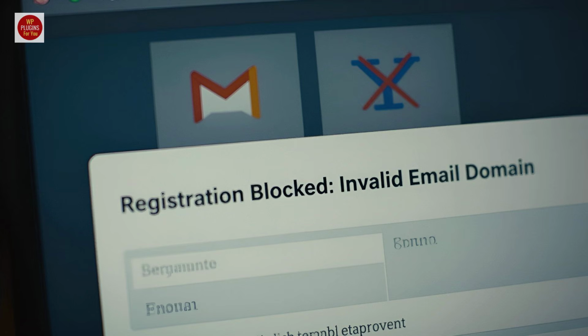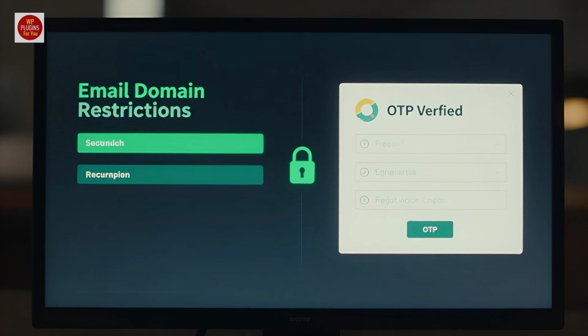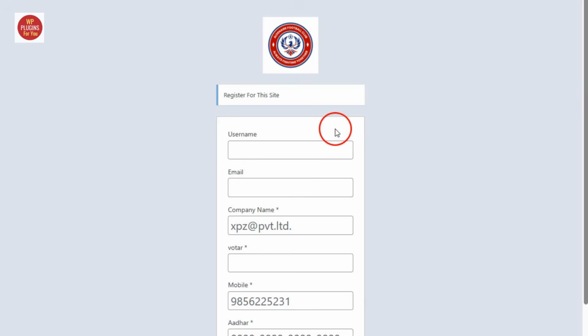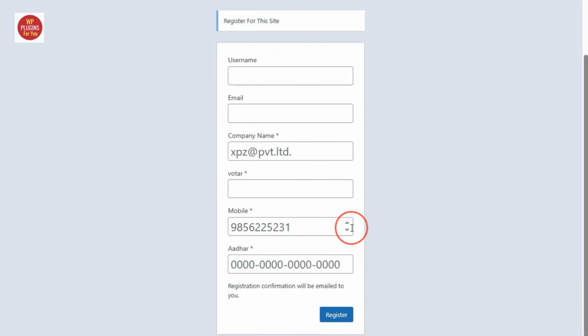Now, anyone trying to register with Gmail, Yahoo, or any other domain will be blocked. Only users with approved email domains can create an account. And yes, this works seamlessly with OTP verification. Users must have an allowed domain and verify their email. Double security.